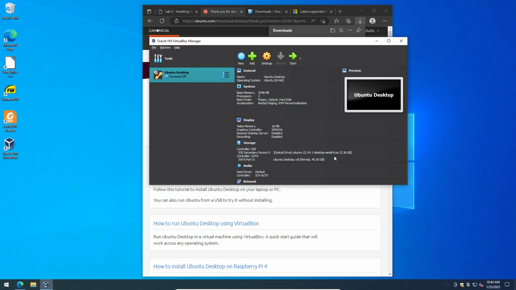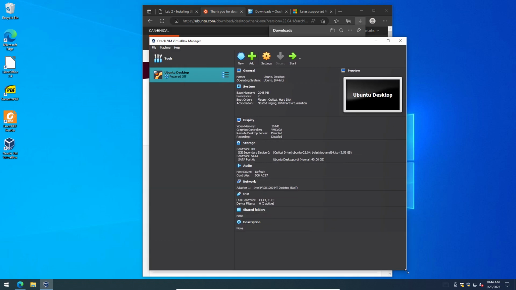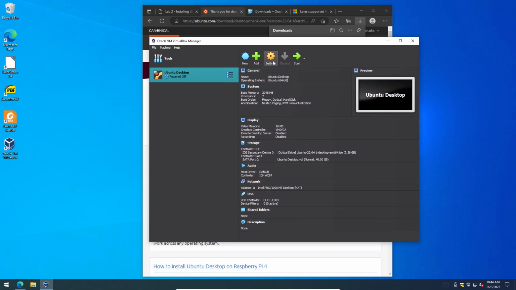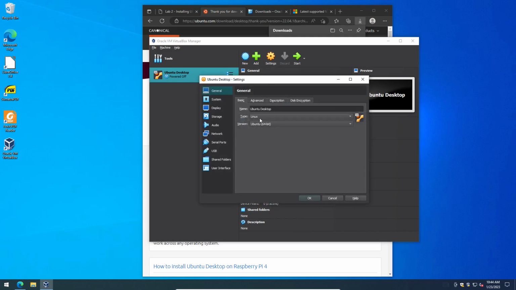Now there are still a couple of modifications we need to do to our virtual machines. So first we're gonna go on Settings, right here. Then we are gonna click on Advanced, and we're gonna change this to bidirectional. This is gonna allow us to drag and drop files that exist in our computer to our virtual machines and vice versa. And it also will allow us to copy and paste text from our regular computer to our virtual machines, which is gonna come very handy later on.